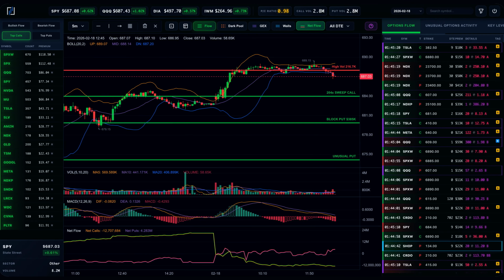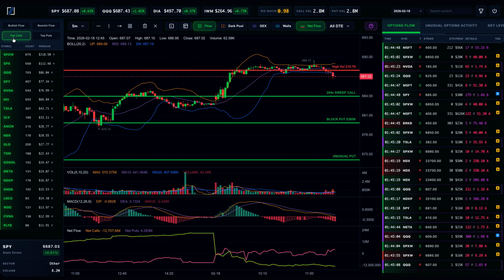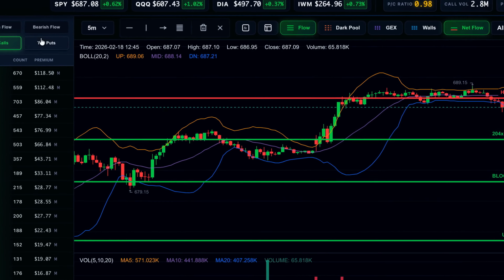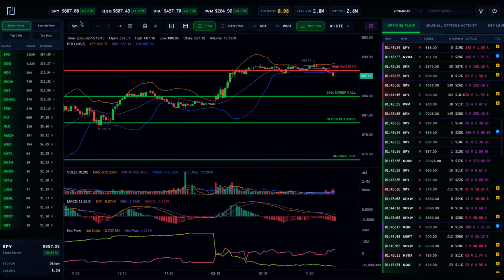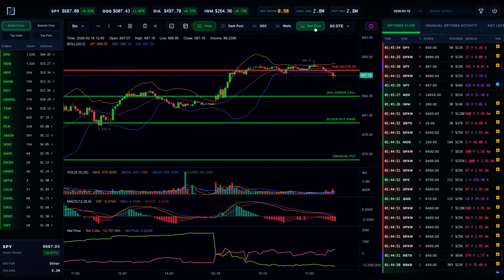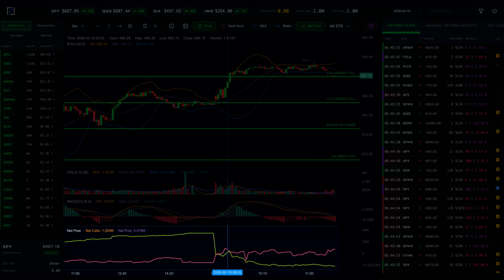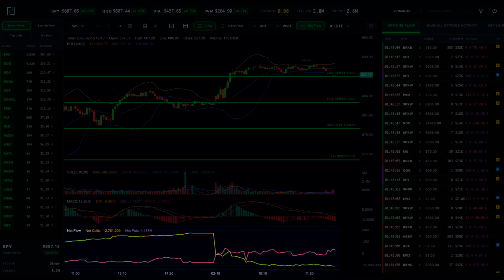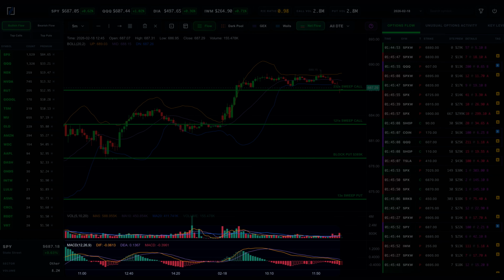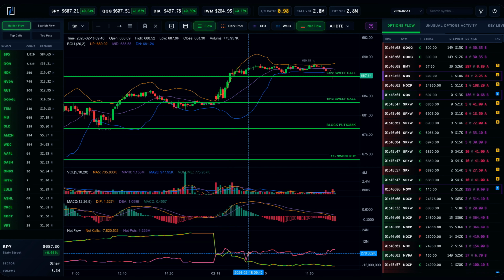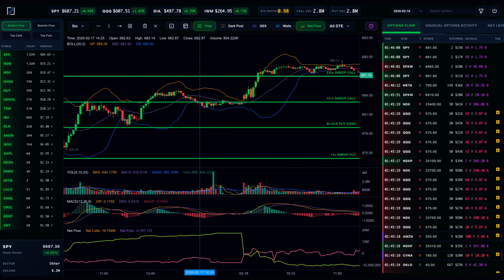Net flow can be found in 3 places. First, in the left column under the Bullish and Bearish tab. Second, at the top, by clicking the Net Flow button. This shows 2 lines over time. We suggest spending more time with these features to understand how they behave in different market conditions. These net flow lines can potentially reveal the market's direction.